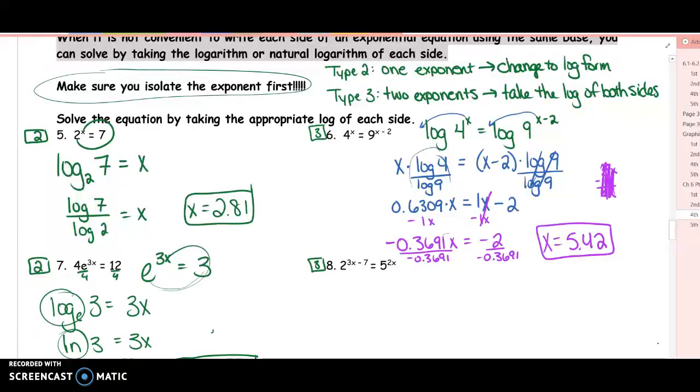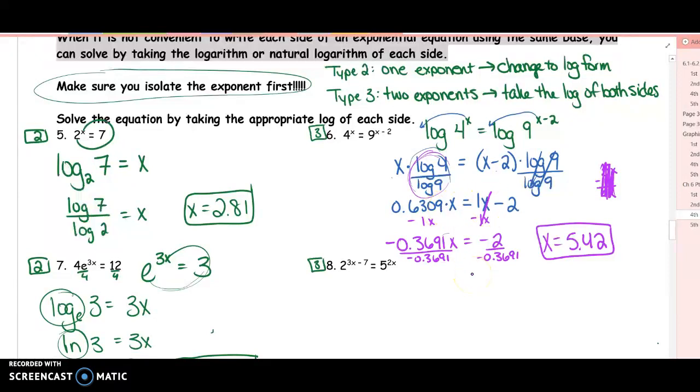This particular type is a little bit more complex. Let's recap what we did. If you've got an exponent on both sides and you can't get the same base, take the log of both sides. By taking the log of both sides, you can move those exponents in front. Once you move the exponents in front, then you have to think about getting the log away from the more complex one. So x minus 2 is more complex. You want to get that log out of there. So divide both sides by the log of 9. Do this division to get something times x, and then finish solving the equation to get x by itself.